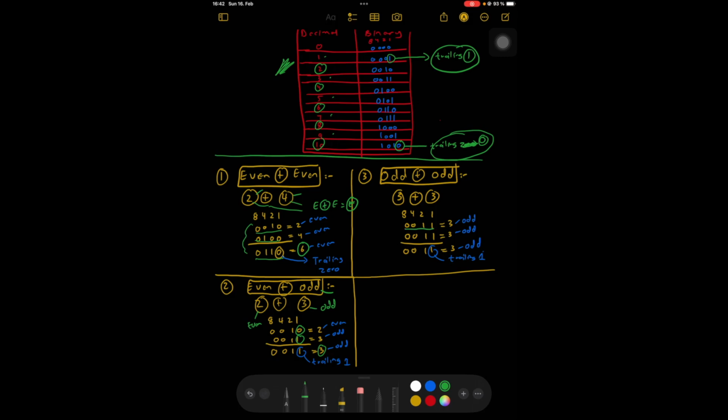So we have 3 as an odd number and 3 as an odd number, and we also get an odd number with a trailing 1. But in the question you would have seen that we want to select two or more elements whose bitwise OR has trailing zeros, right? So if we select at least two numbers, we need to select two even numbers, right? Because otherwise we will get a trailing 1, right?